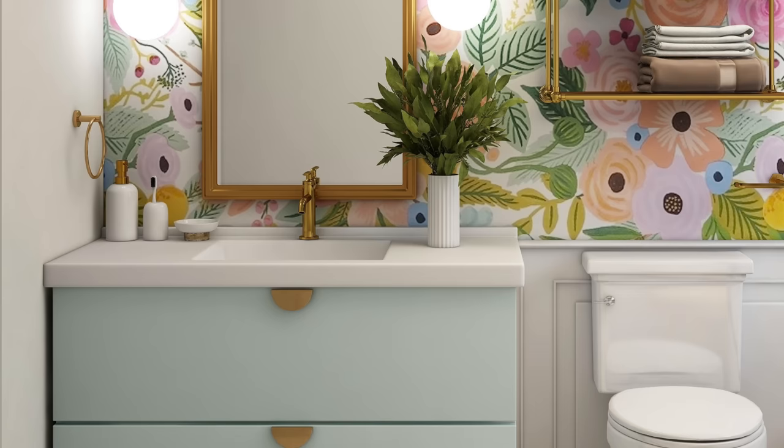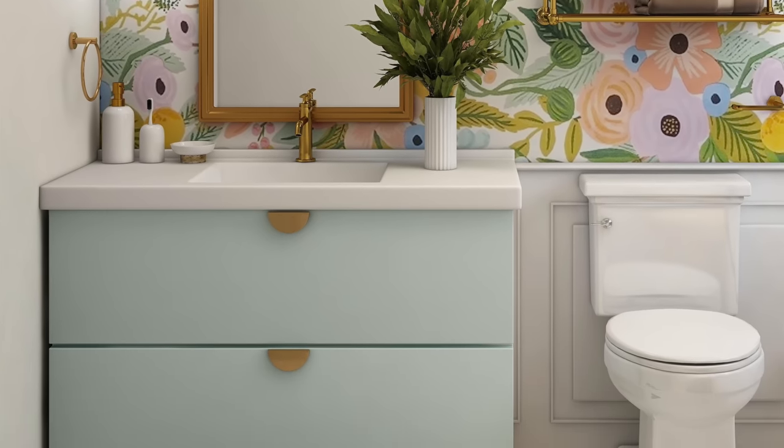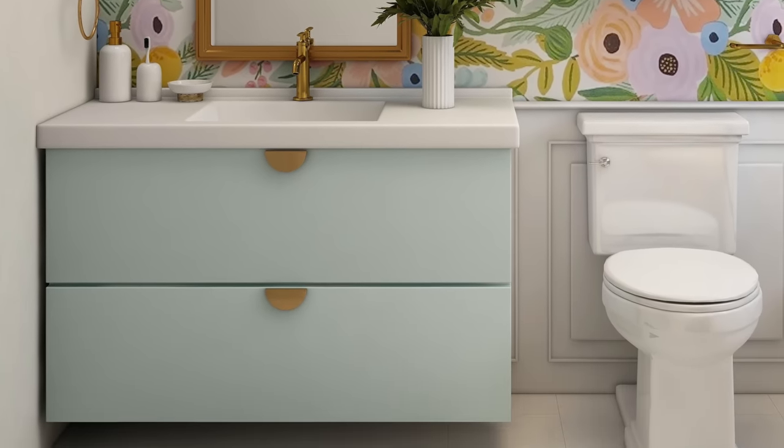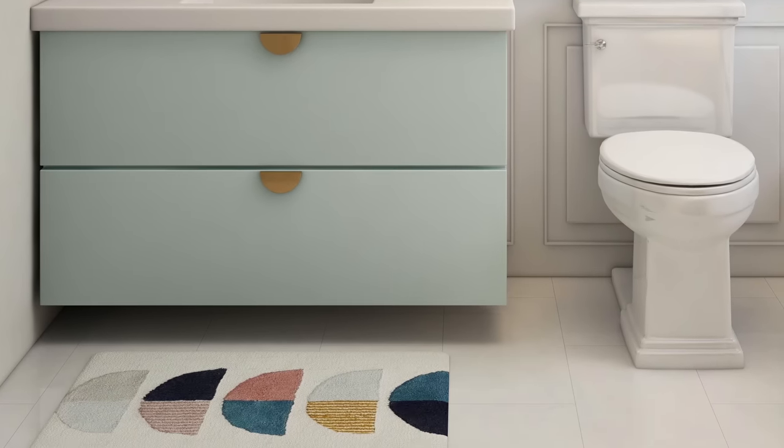The first cursed or ick design mistake I have to share with you that I do not like is a bath mat in a powder room, because that doesn't make sense. Is it a bathroom or is it a powder room? A bath mat goes in a bathroom where you have a bath, where you are bathing, but you don't do that in a powder room because it's not a bathroom. There's no bath in it. So why would you have a bath mat in a powder room? Doesn't make any sense to me.